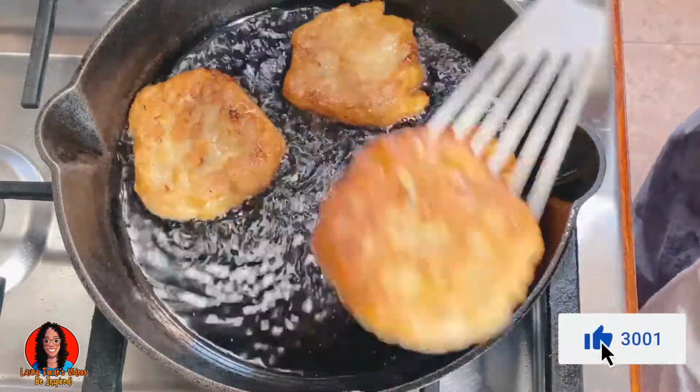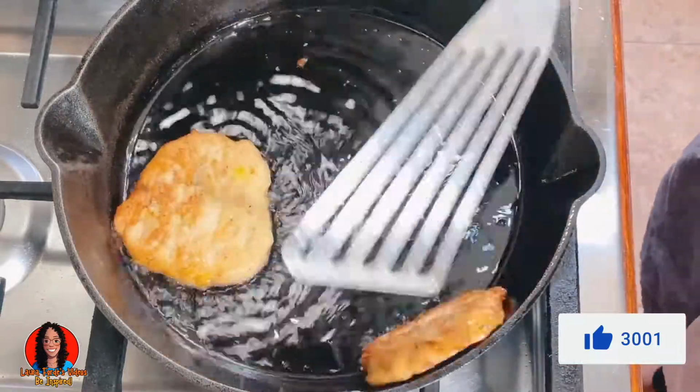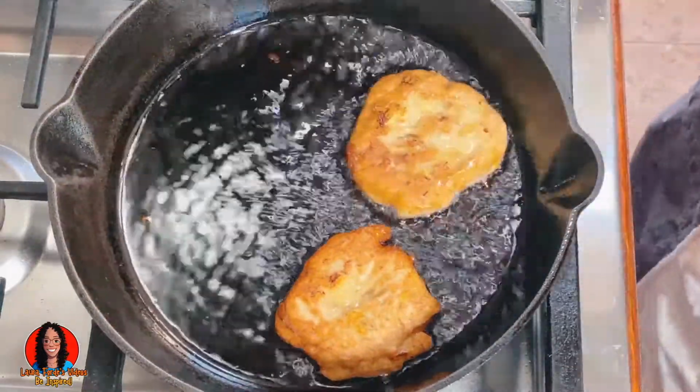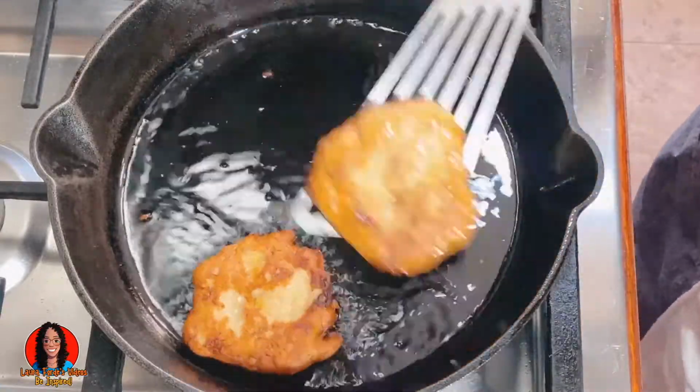So guys, I usually have my banana fritters with some confectioner's sugar sprinkled on the top. So while it's nice and warm, just sprinkle some of the confectioner's sugar and then you can enjoy your banana fritters.